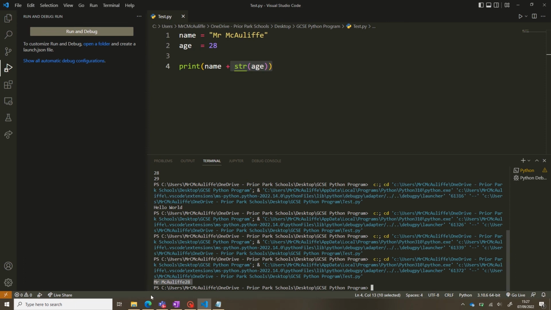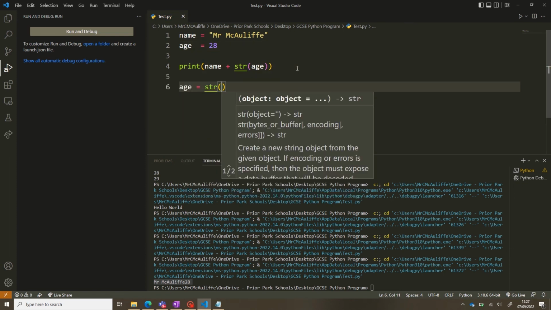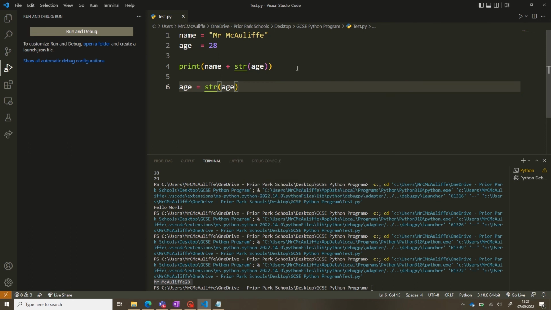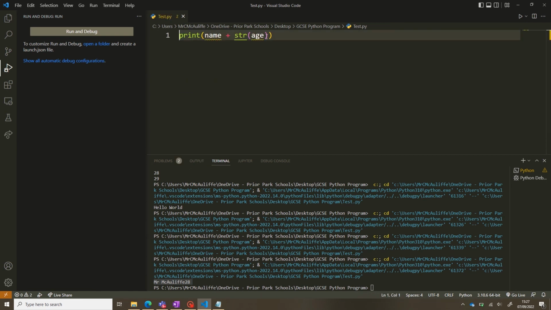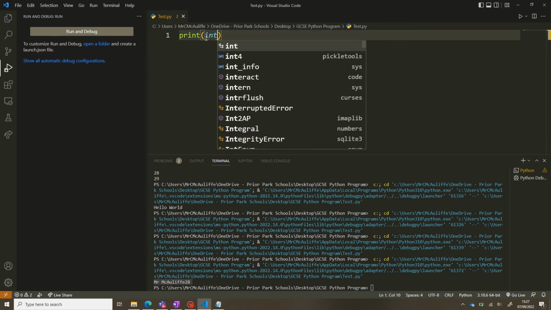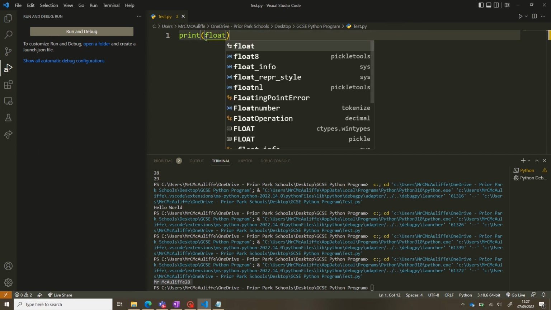And there we go. Keep in mind, if you want to store age as a string, we can either write str over here, or we can also convert it later by doing age equals the string version of itself. This way you can change variables. Let's try some other ones. I can convert to integer using int, or I can convert float to which is a real number, a decimal.